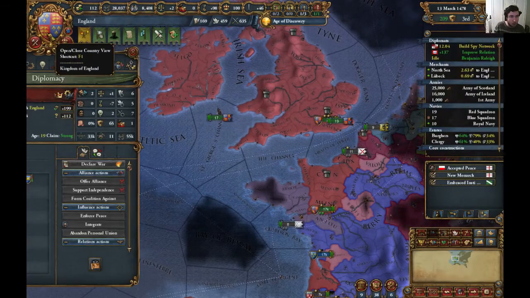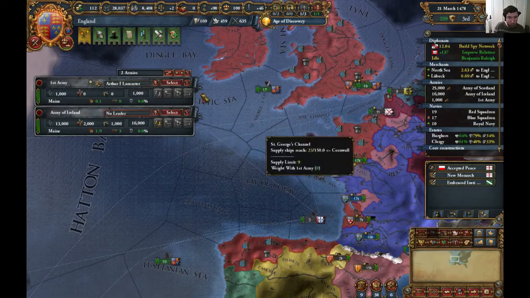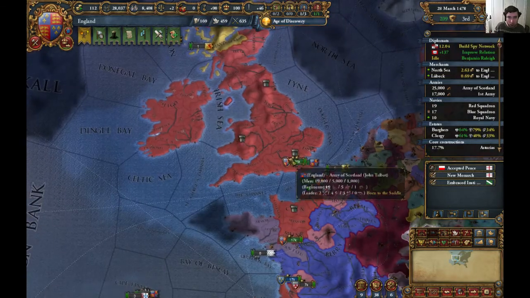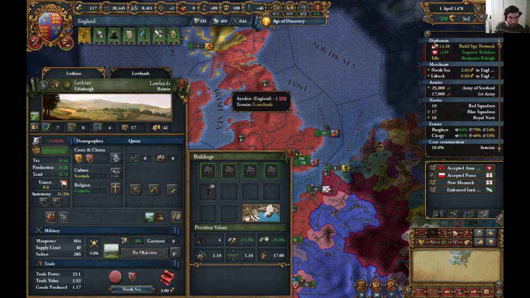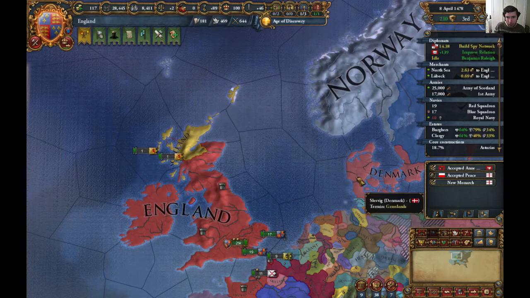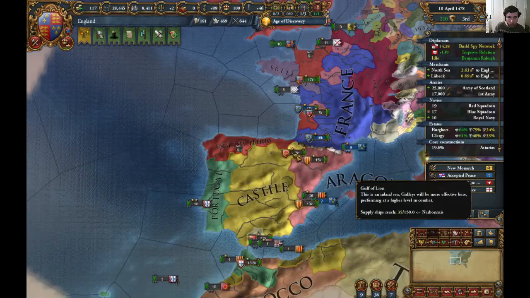So, right, 376, even with all our forts maintained, so that's okay. We're making good money here. I think it's a couple of years, isn't it, Scotland? Yeah, January 1480. Okay, so what I think we'll do is move into a position, say, here, to get ready to clean up Scotland. And then we might actually go ahead and attack Denmark with a view to bringing in Norway for the transfer subject bonus. I think that's what we're going to do.